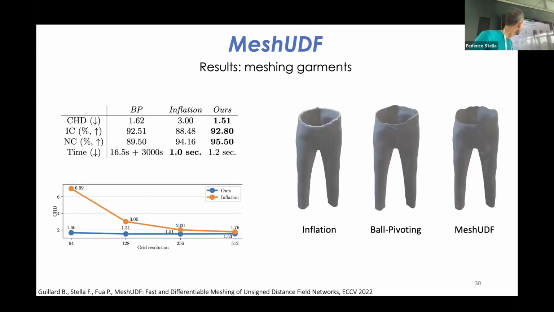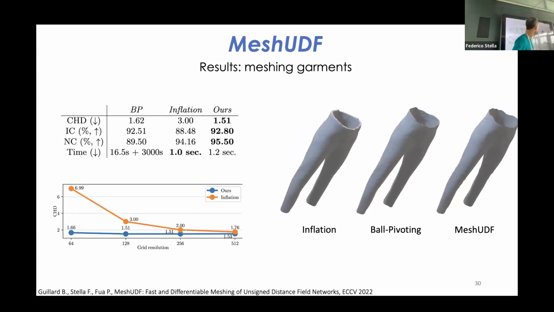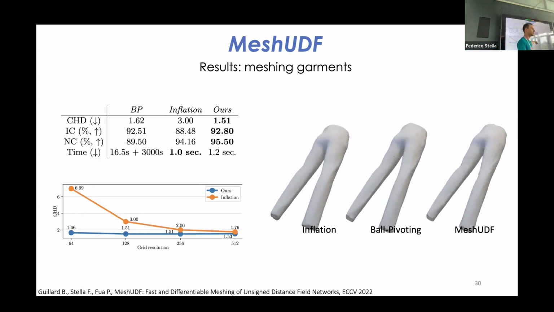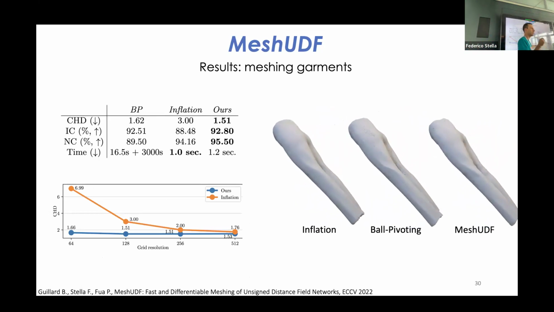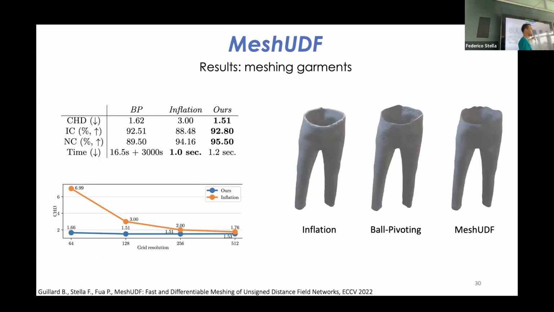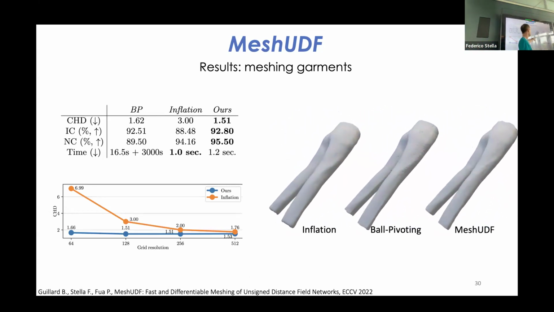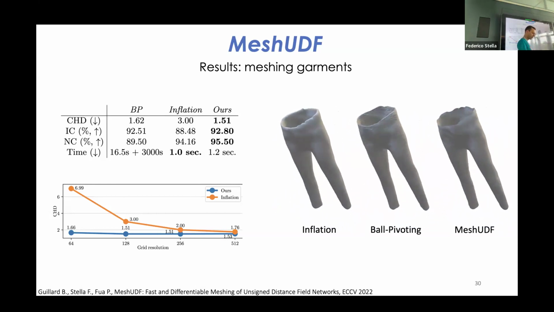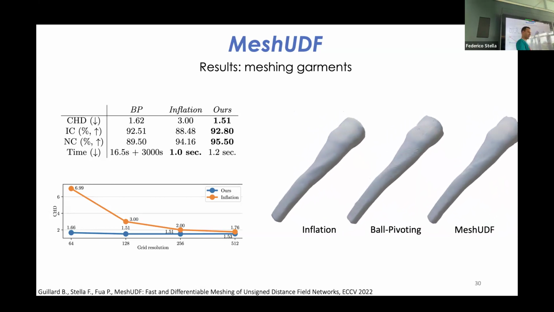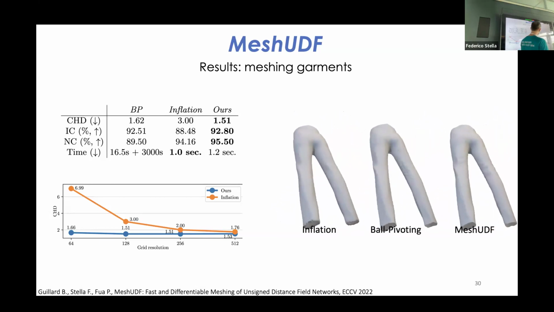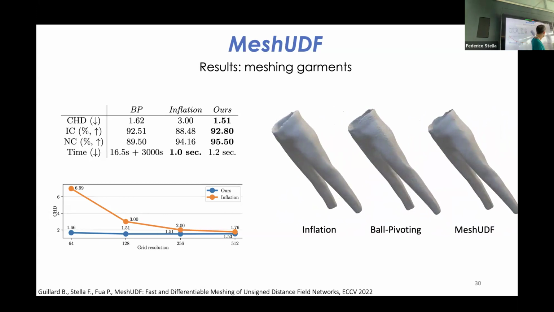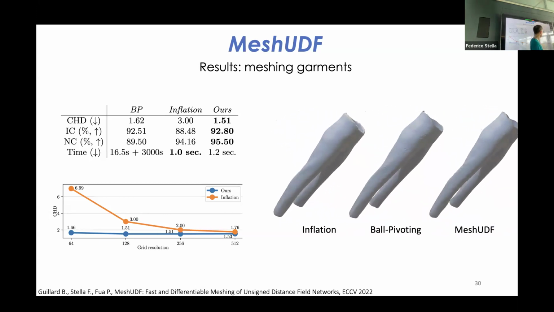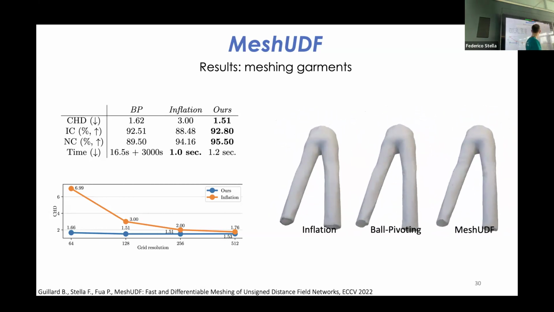These are some results, comparing them to previous methods, but they're not particularly important. Inflation means that instead of meshing the 0 level set, you mesh an epsilon level set. So this will have a volume inside. This is not open, this is watertight. It has a volume inside. It's like meshing a double garment. I'm not meshing the garment, I'm meshing slightly outside of the garment. And this is ball pivoting, which works, but it's super slow, because you have to sample a very dense point cloud to do it.